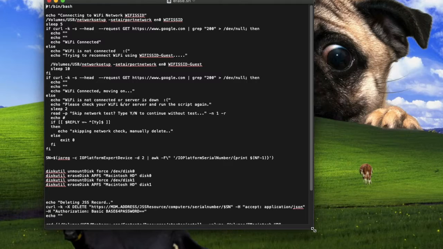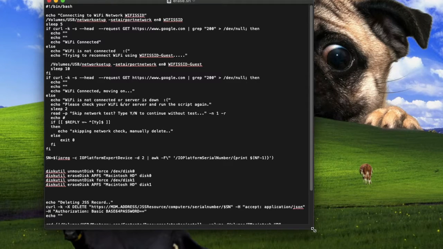Three parts needed to process the script itself: a macOS installer, an executable called networksetup. Networksetup can be found on just about any Mac in a hidden folder in /usr/sbin. This allows the script to automatically connect to Wi-Fi.